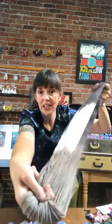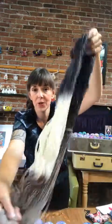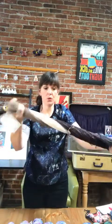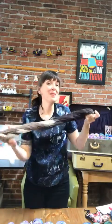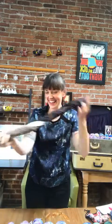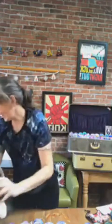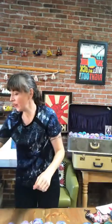So we'll see down here we have a brown that goes into a cream into a dark. So this should stitch up absolutely gorgeous. Maybe you'll need to make a project with this. Maybe I should. Yeah. Rhodes is gonna go home with you. Maybe.